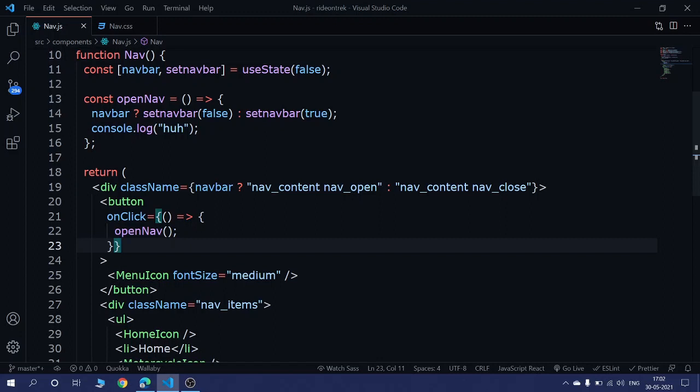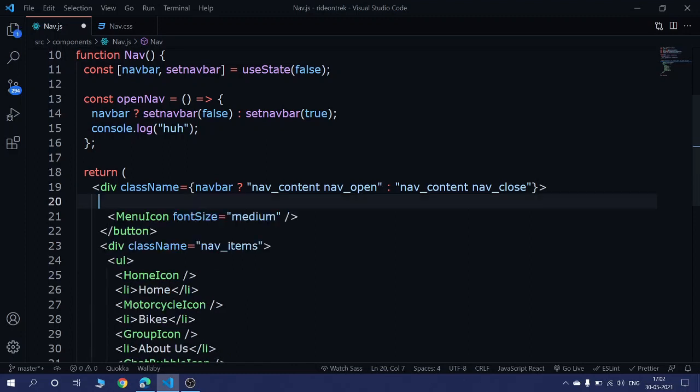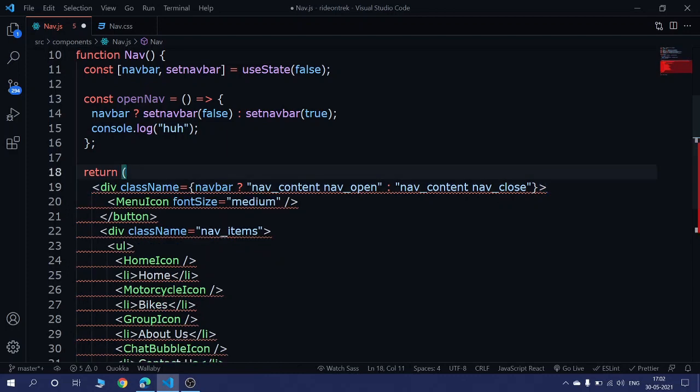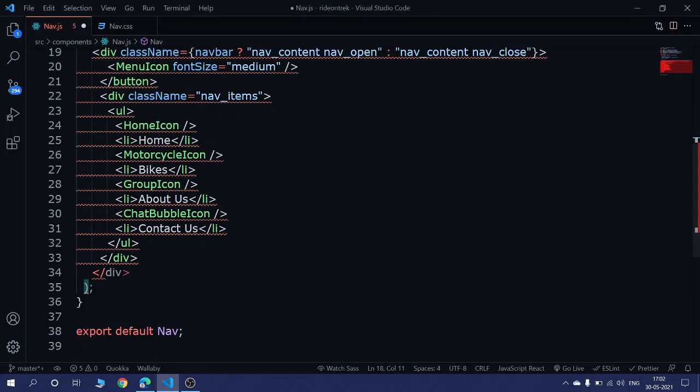Okay, I see there is some mistake. I want this button to be above this, so that it is always present, because if I include it in here, it's not going to work.